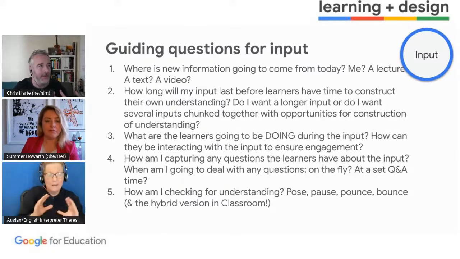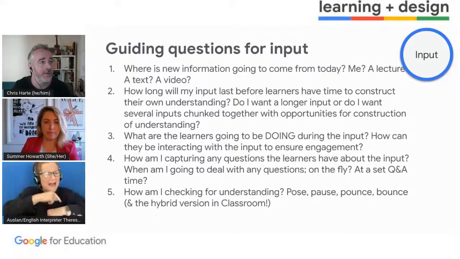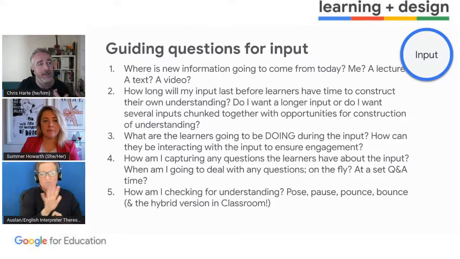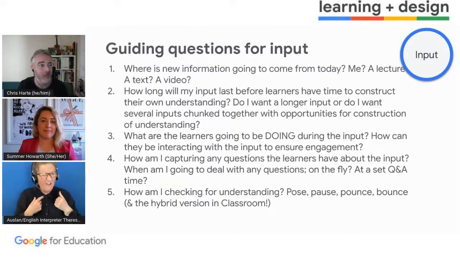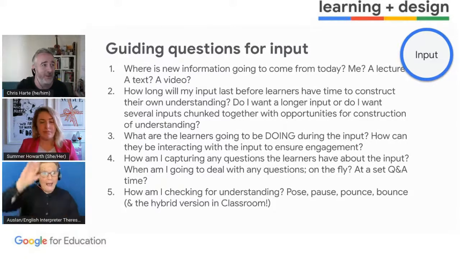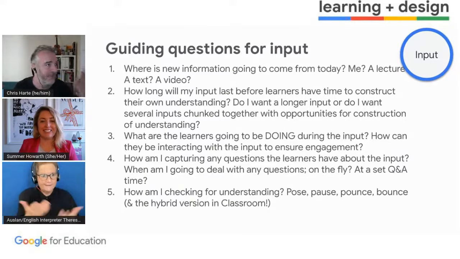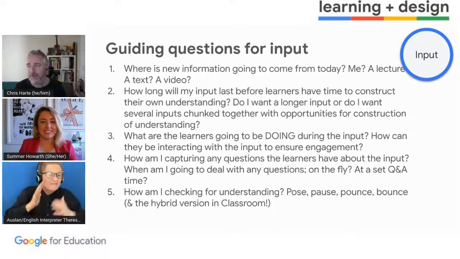So pose, pause, pounce, bounce: pose the question. Pause, give significant thinking time. If it's worth asking the question, it's worth giving thinking time. In the early 2000s, there was research in England that the average time between a question being asked and responded to in class was under 2 seconds. I think it was 2.1 seconds. What? That to me says the question's not good enough, as in, it's not challenging enough. Or it's the same person who is always there with their hand up in class who's answering that question, and everyone else is not having an opportunity to chat.